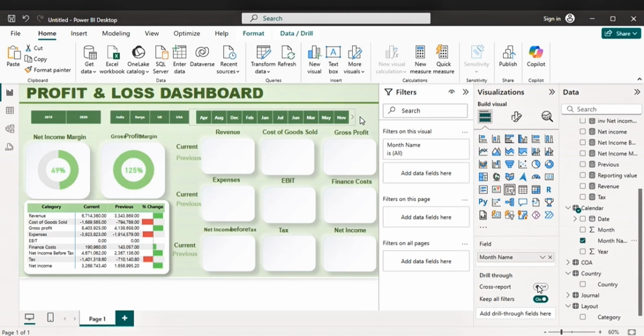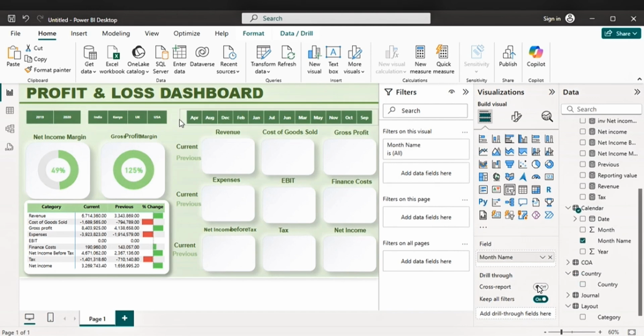Let's resize it to accommodate all the months. Let's resize. Okay. Let's reposition them nicely on our dashboard.